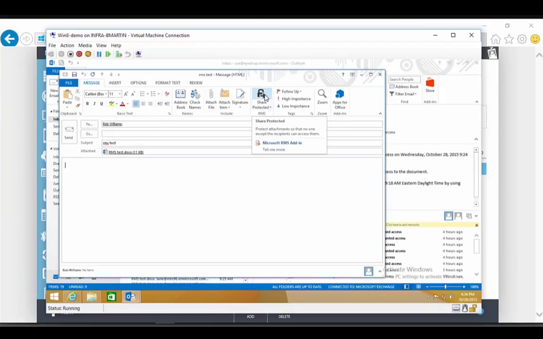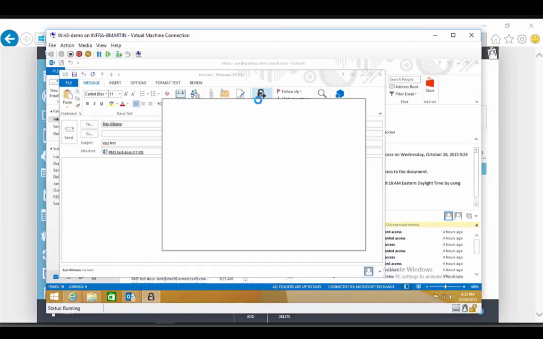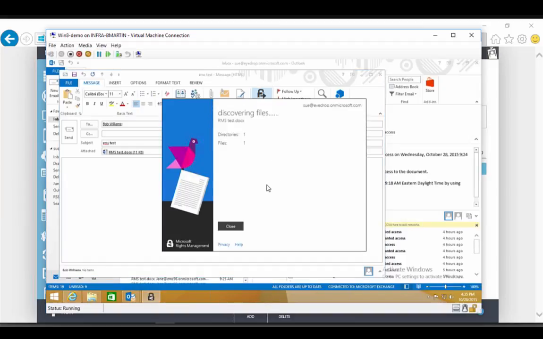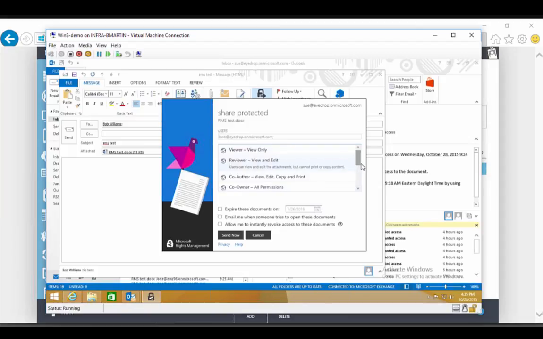At that point, I've added what they call an RMS sharing application. I installed that onto the machine. It's available for Windows, Android, iOS, so you can put it on anyone. That allows you to easily attach an RMS protection template to the files, whether it be in an email, or you can also get it from Windows Explorer to attach file protection to individual files or whole folders. So if I click on Share Protected, it'll identify that the file is out there and then give me the templates that I have set up, what permissions are going to be out there.